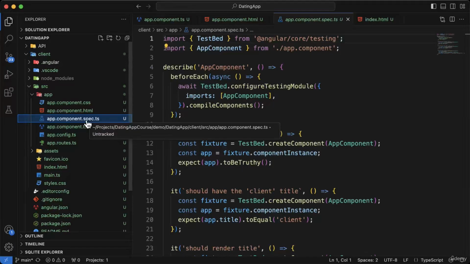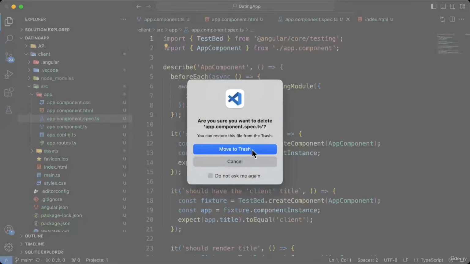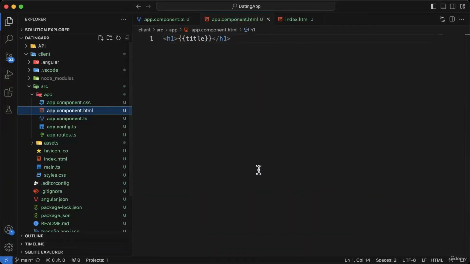Now, sorry, but I'm not covering testing in this particular training course. So we will not be creating test files with each component that we create. It will detract us from what we're trying to accomplish on this training course. So testing, I'm actually going to just remove this from the files and folders as we're not going to use it in this training course.